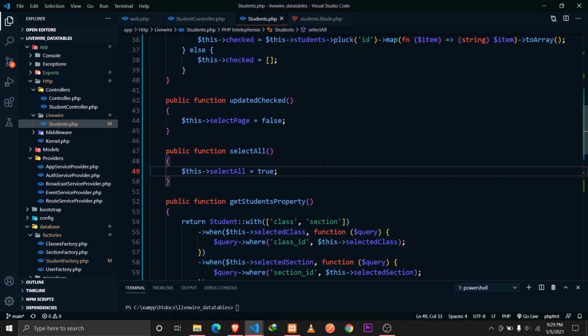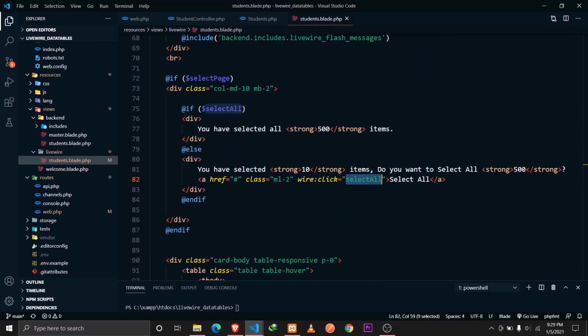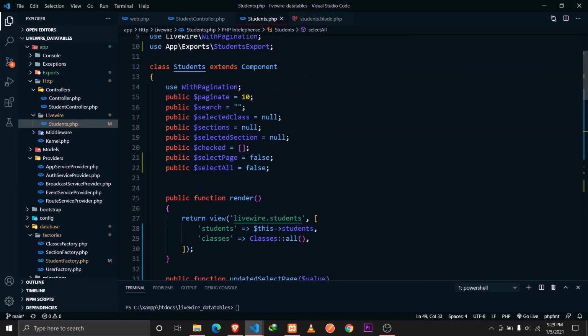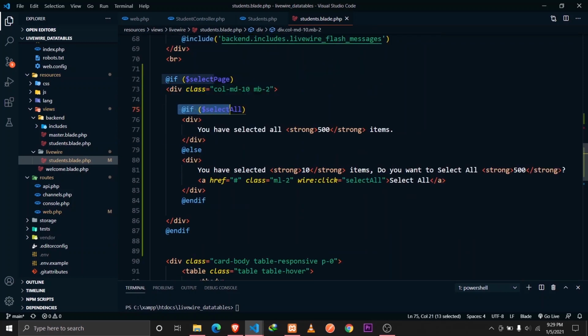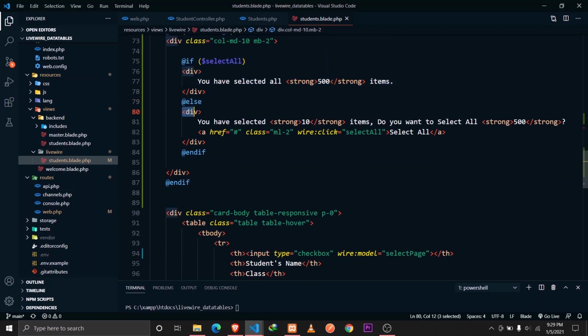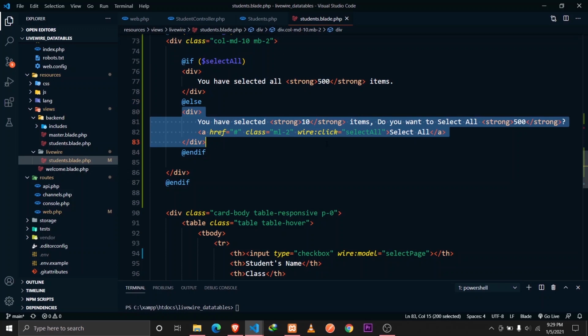Okay, so the logic here is currently the select page value is set to true and select all is set to false. So if select page is set to true, then we see this div, and select all is set to false. That means this condition is not met, so this message is displayed here.